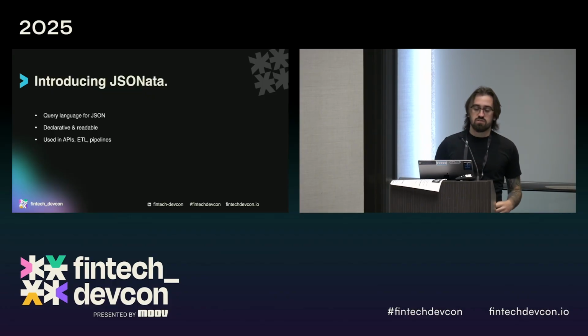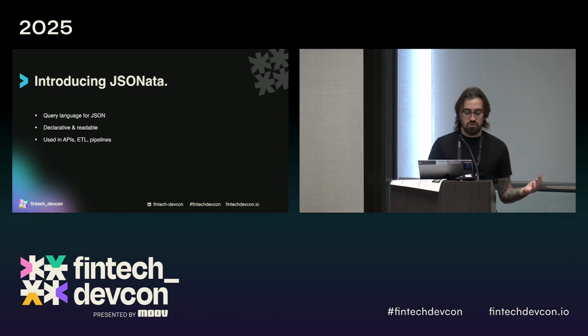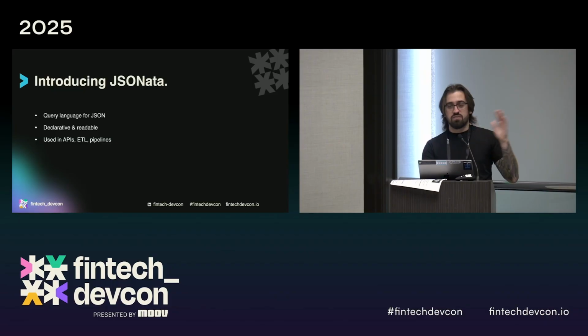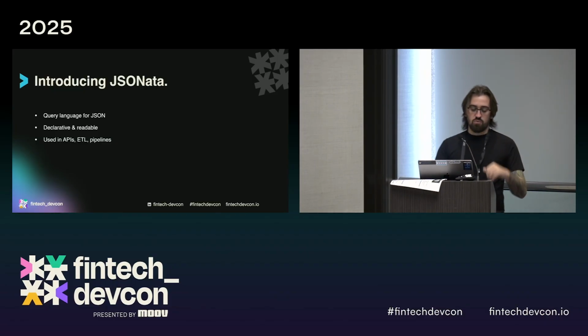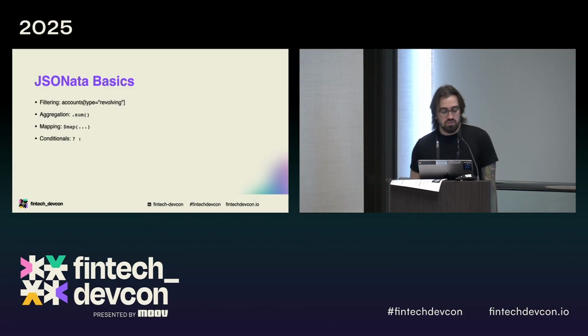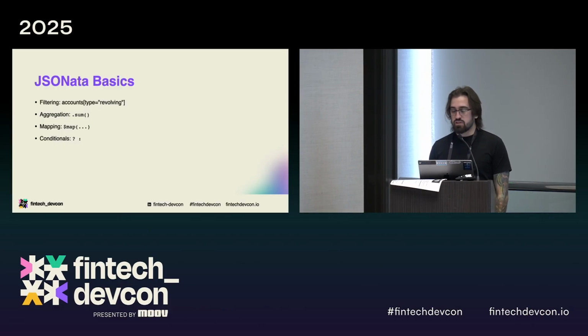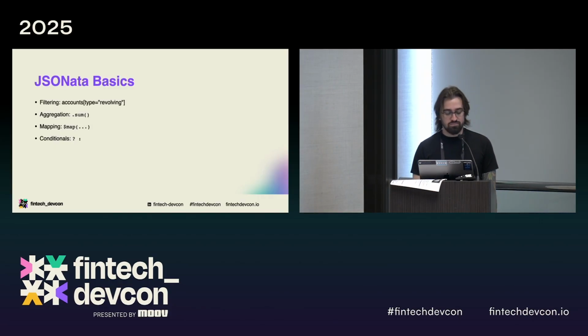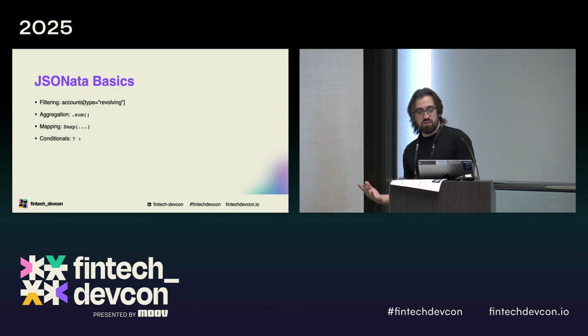So I'll go over some quick JSONata basics, and then I'll jump into a real bureau JSON sample that I've modified and taken from our database and show how we use it internally at Bloom. So for JSONata basics, you'll see that the syntax is honestly kind of similar to any SQL query language or some ORM: filtering, aggregation, mapping, and conditionals, same thing. It's pretty straightforward. There's not much to explain with that.